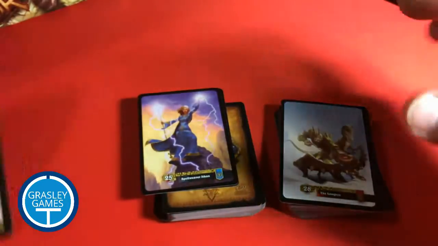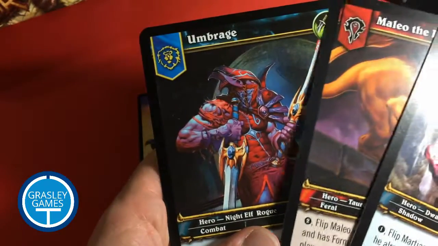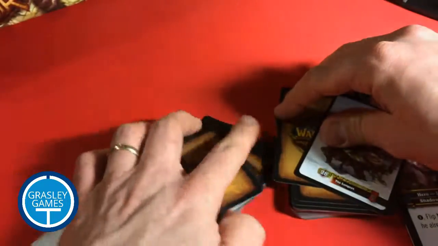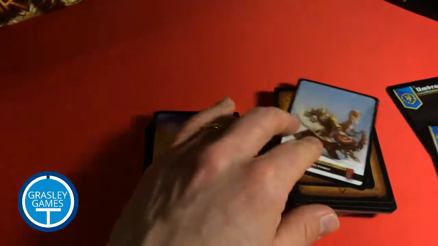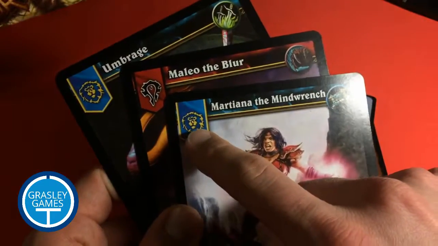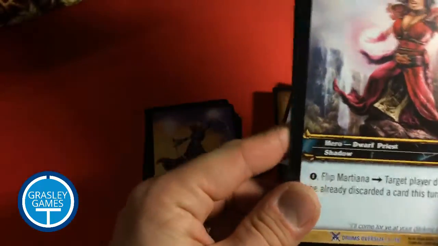Once again, we had Martiana, Malio, and Umbridge as our 3 oversize heroes that could be used with these decks, or with others, I suppose. Let me just check again. Spellweaver Jahan, no, she was not a priest. She was a mage, so I was just curious. This is not a matching class here. So you want to have your hero's class match, or the tribe or the alignment. If you don't match on the class, this is not a card you could substitute easily into this deck. So okay, that's the first box.